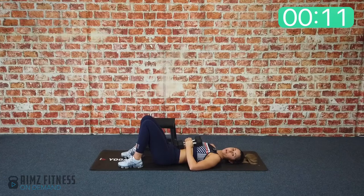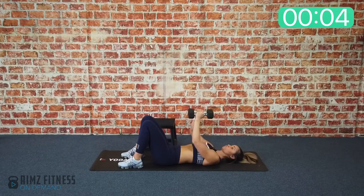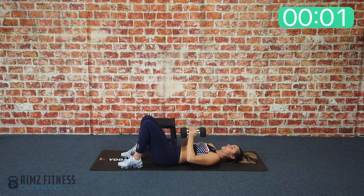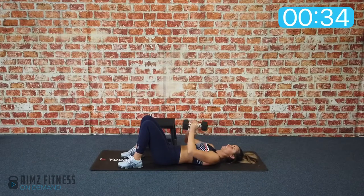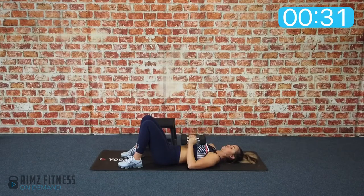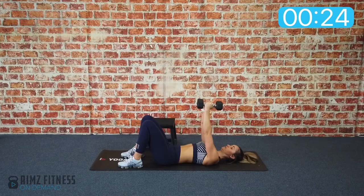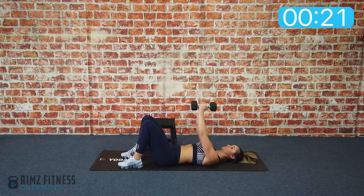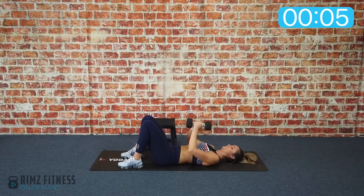The next exercise is called hammer chest press. This is our hammer grip — push the dumbbells together. Inhale, draw the elbows in beside your body. Exhale, push the hands and dumbbells together, extending your arms. Inhale down, touch the chest. Exhale up. Push those elbows out straight, then bend them toward the floor, keeping your core braced. You'll start to feel the front of the shoulders and the chest, and maybe the triceps — which we commonly feel in most pressing movements. Ten seconds to go, you can do three more reps.